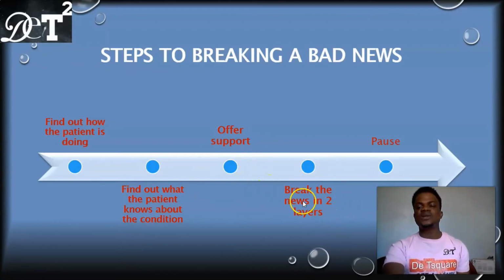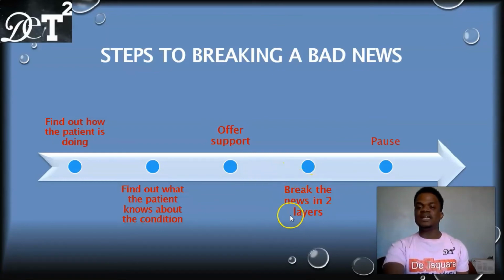Then the next thing that you can also do is to try to offer support. Let's say you diagnose that the patient has something like an intracerebral hemorrhage, and you want to talk to the relative. You can ask the relative, do you have anyone here with you that can support you at this moment?